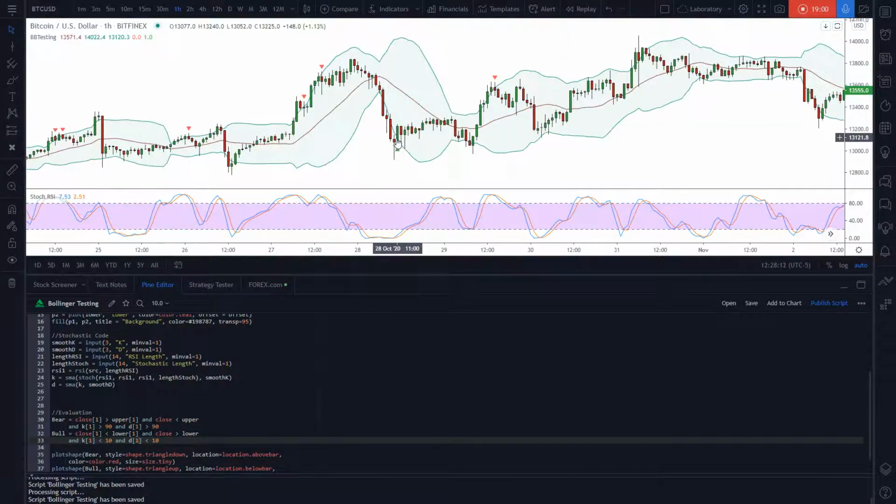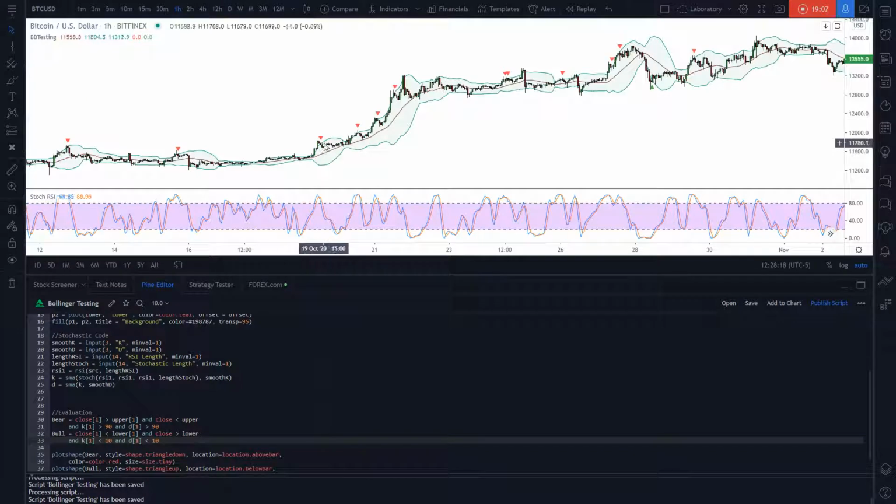This one looks pretty good. A stop below the last low would have been okay to keep us in. A lot of false positives here, but that's okay. We can keep playing around with this. Actually, we can keep going up and filtering more and more out. But that's getting really deep into the weeds. And maybe we want to add another indicator to it.